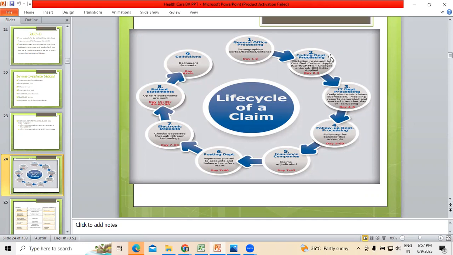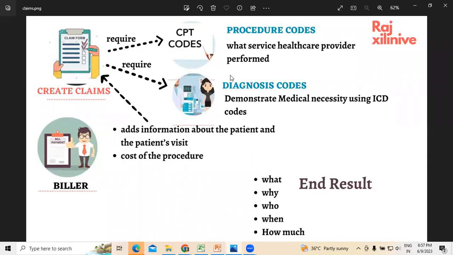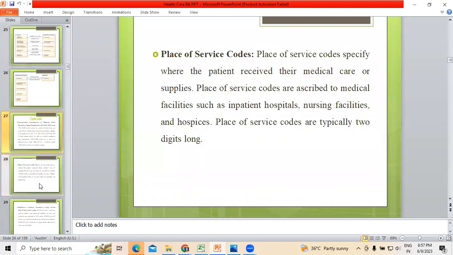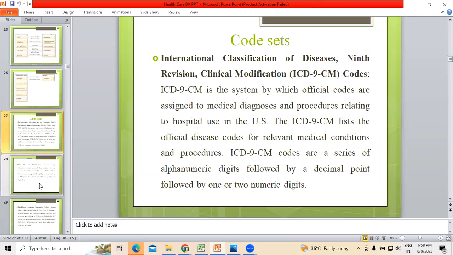Whenever they are processing all this, they have to use codes which we call ICD codes. These ICD codes, procedure codes, and diagnosis codes will vary here. This is how we generally classify ICD codes. One of the classifications of ICD code sets is called ICD-9-CM. If you want, you can write ICD-9-CM. ICD stands for International Classification of Diseases. Please write it down, or if you want, you can take a screenshot. That is your choice.